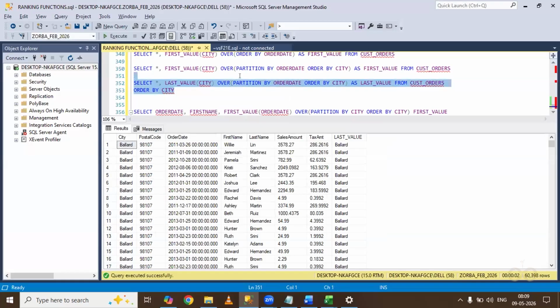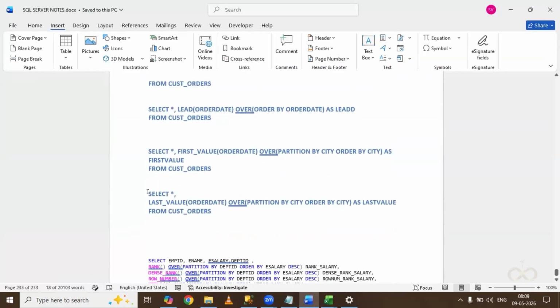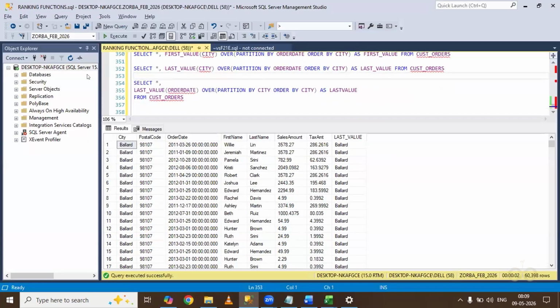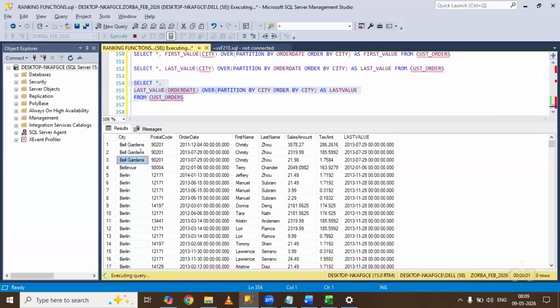This also does not work. Let me try with this query: last value of order date. This won't work, right? I partition based on city. The last value is this, and it is coming here.